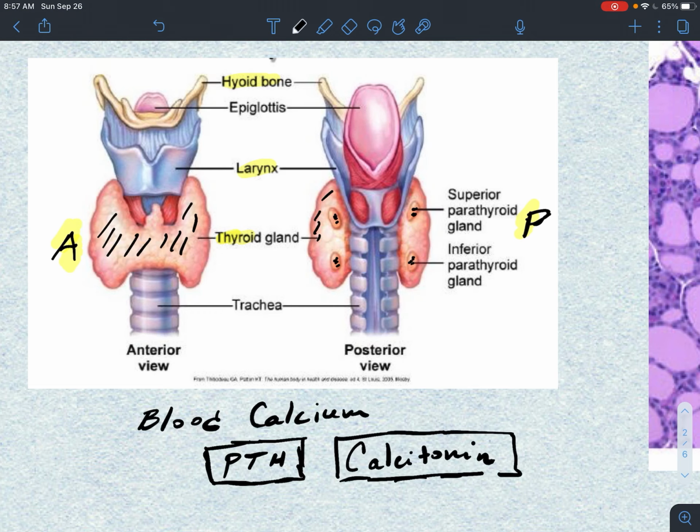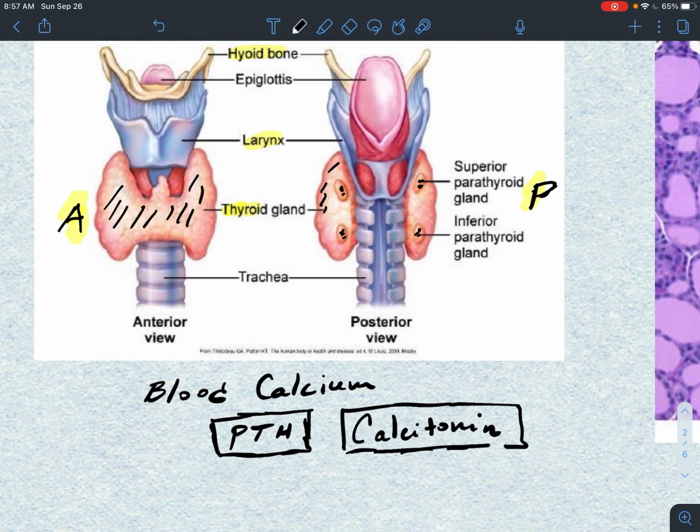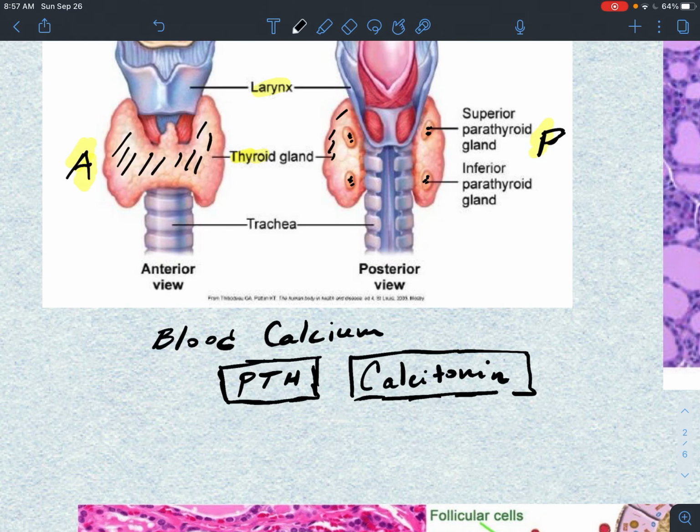And so we saw that there was a bit of a tug of war between these two hormones to basically keep us within homeostasis of our blood calcium. So we're going to see these again, but we're going to add a third hormone to our discussion today. And that hormone is not for blood calcium homeostasis, but rather for energy and metabolism. And that hormone is going to be called thyroid hormone.